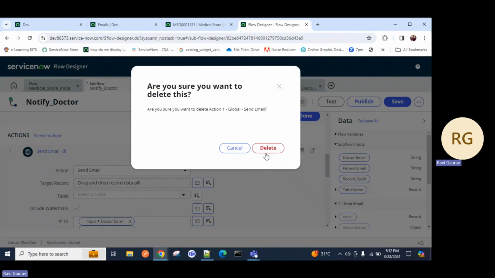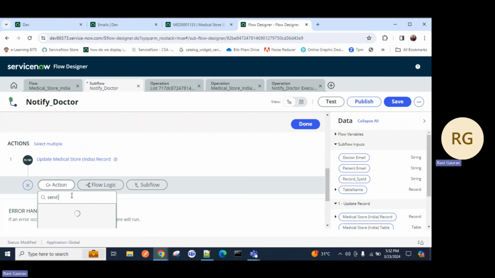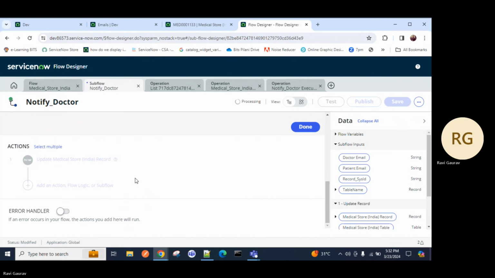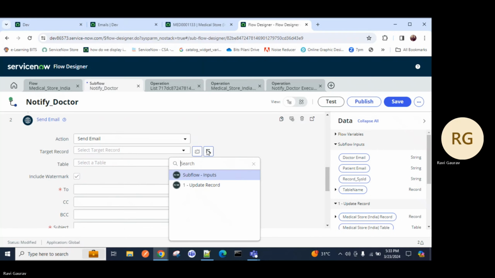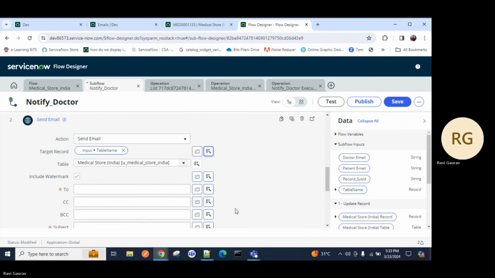Let me delete this and create a send email. We have to provide the input as a table name. Now medical store is coming up over here.